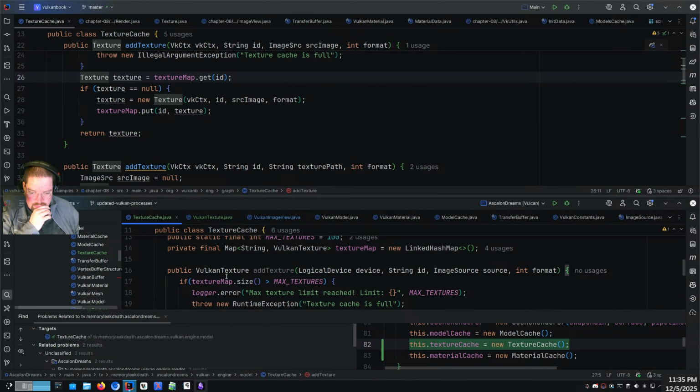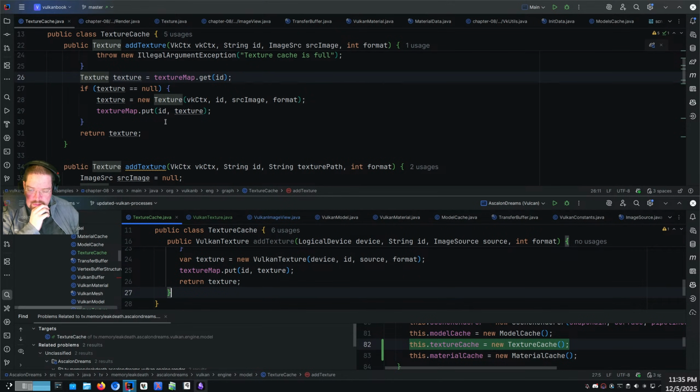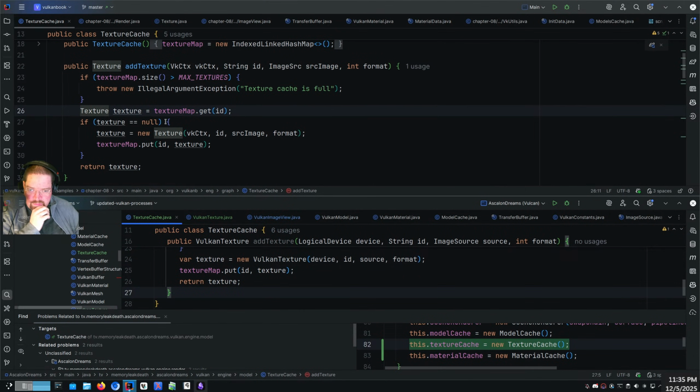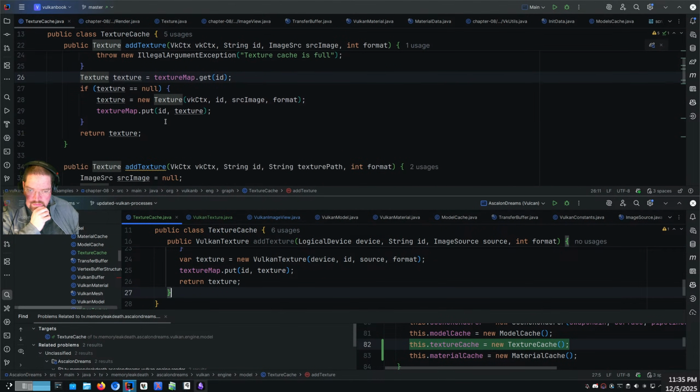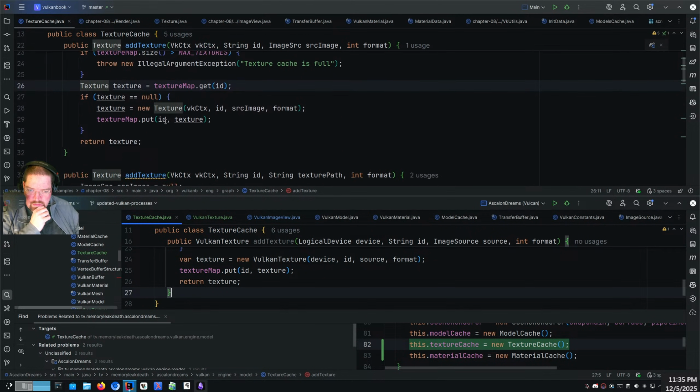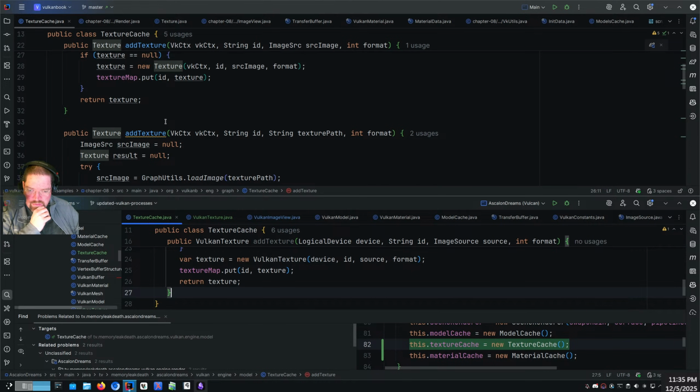Okay. That's that add texture, and then there's an add texture with a string texture path.